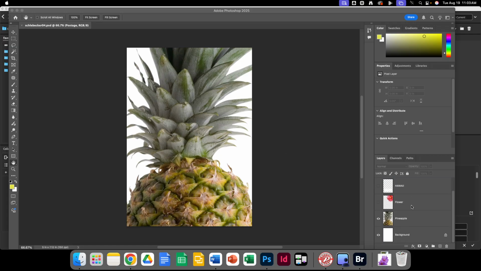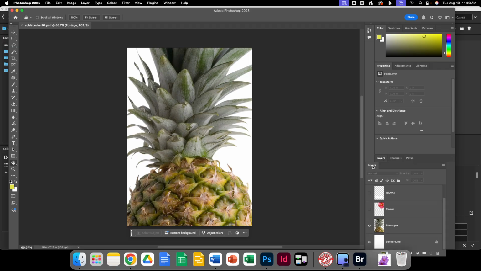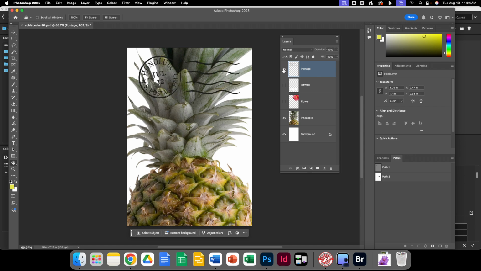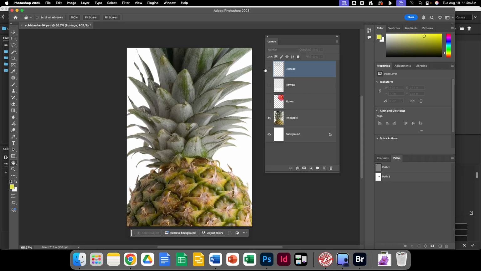So the next step in the assignment is you can scroll down. So I'm going to click this and scroll down so we can see all of the layers. You can also take your layers and undock it and then move it so that you can see everything at once. You can change your layers around, you can make them bigger, you can make them smaller. I'm just trying to make this a little bit bigger so you can see it better.